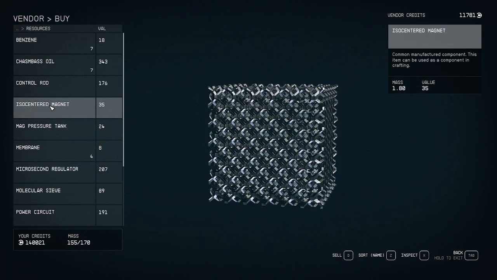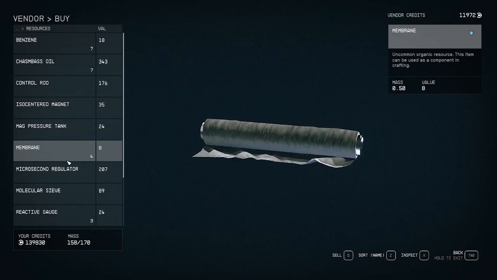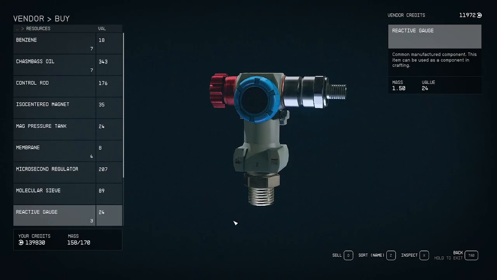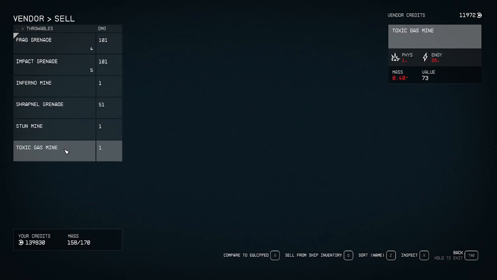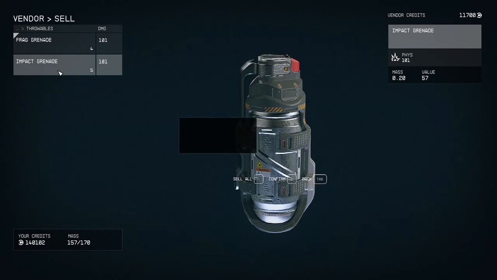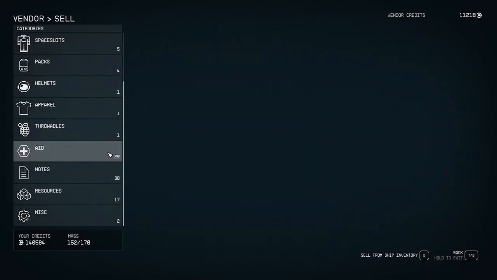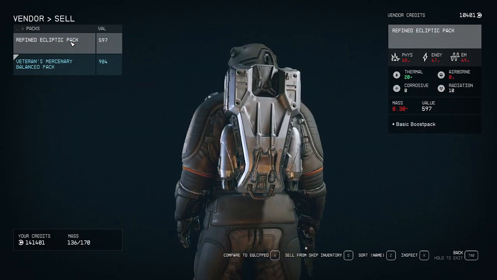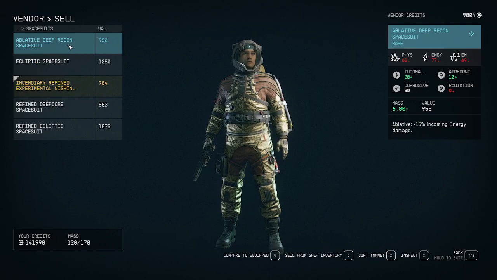Resources. Oh, please, please. Power circuit. Yes, you had it. You do not have lubricant. Oh, you have a ton of money. Hey, hold on. Sell. Okay, I need to actually come here and sell. I've kind of stayed away from Neon as much as possible, but what I ran into was I was running out of places to sell things at. This kind of helped.